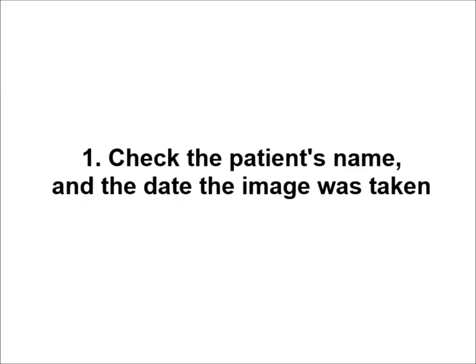Any systematic approach to reading a chest X-ray always starts the same way, making sure you have the correct one. So the first step to reading any chest X-ray is 1. Check the patient's name and the date the image was taken. It seems obvious, but make sure you have the right X-ray for the right person. Some patients share the same name, so it's also good practice to check the patient's date of birth or hospital number. Many mistakes are made because people overlook trivial details such as these.